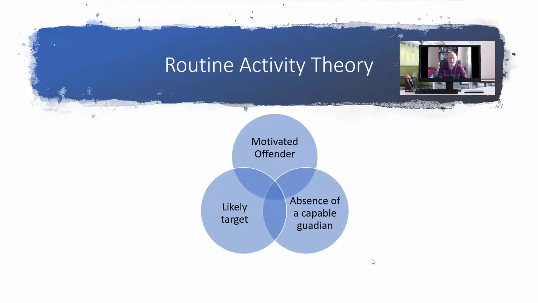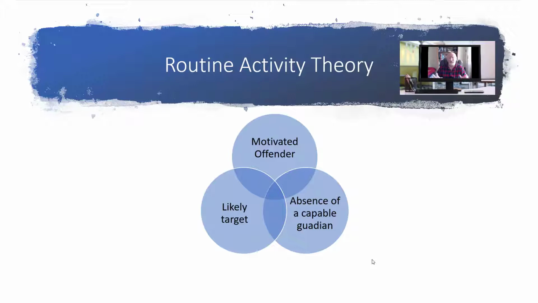That's the important thing. Okay, routine activity theory, right? I've talked about this very briefly because we've talked about it a lot during the module, and I do talk about it a lot because I think it's very easy to get conceptually, and it's very easy to apply, especially for those students who've come in from psychology or from the law school, who haven't encountered it in detail in years 1 and 2 of their degrees. So that key thing about our motivated offender, our likely target, and the absence of a capable guardian.